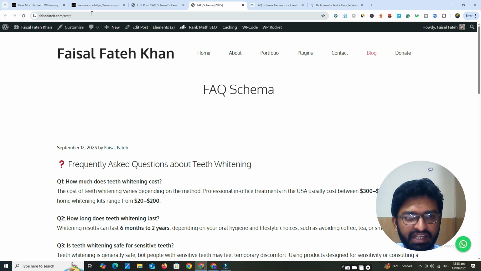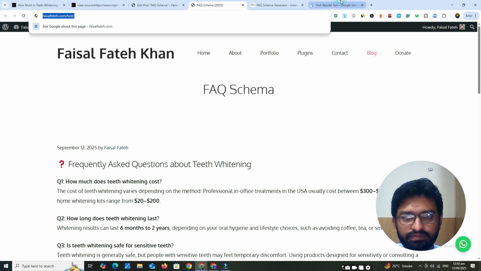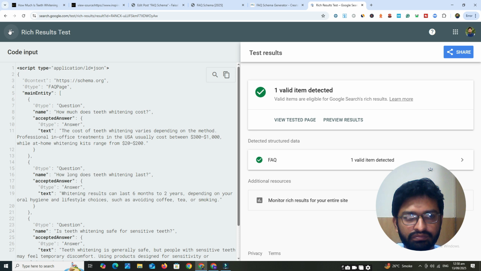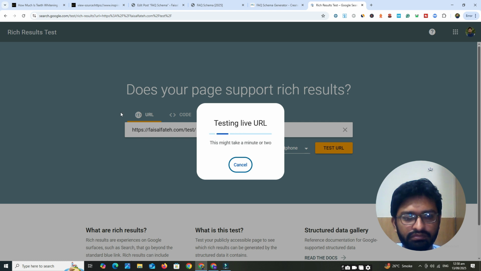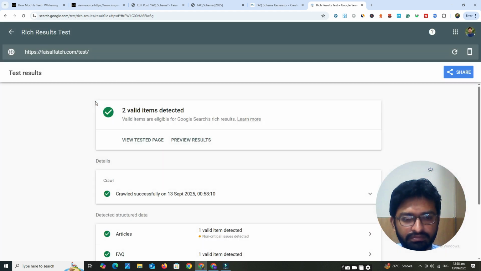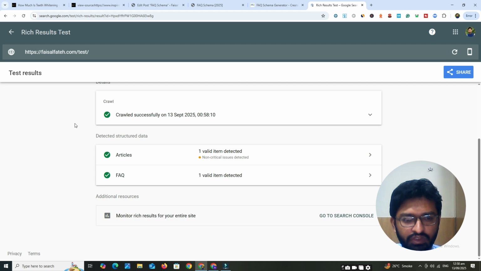Now I will check it. Here you can see that the FAQ schema is implemented.